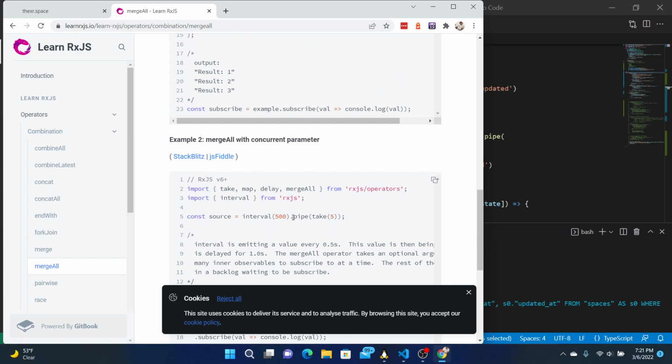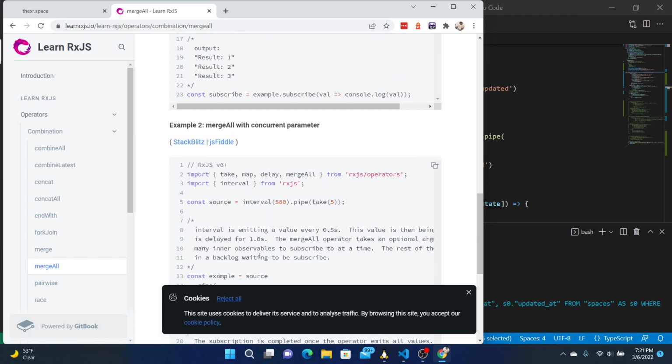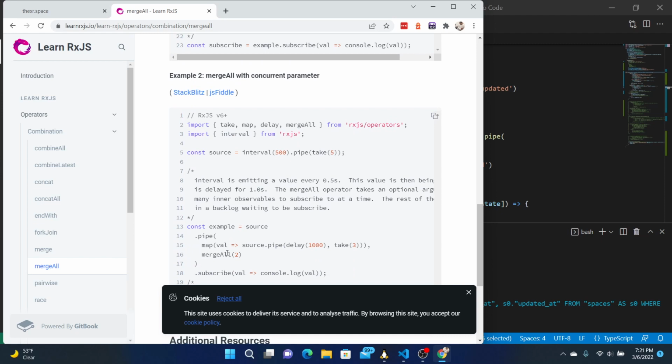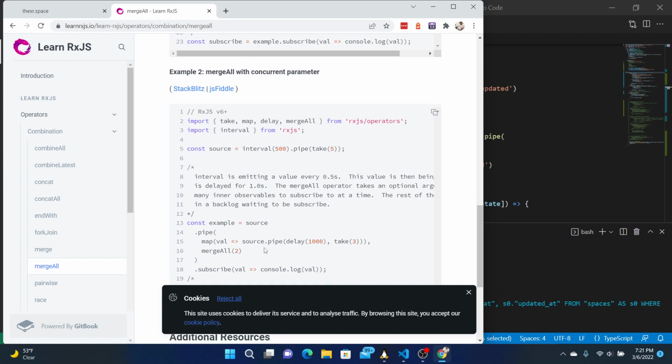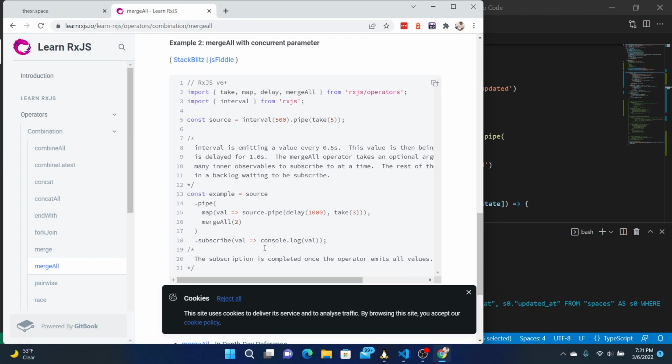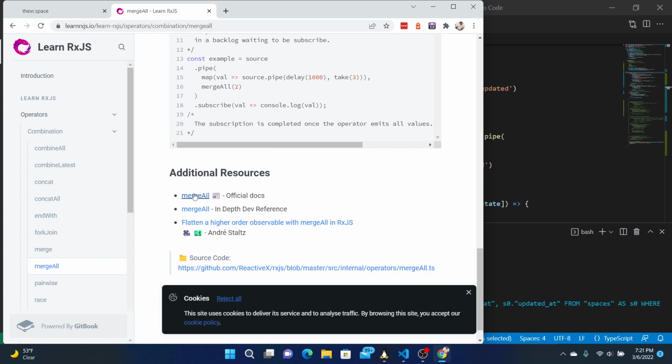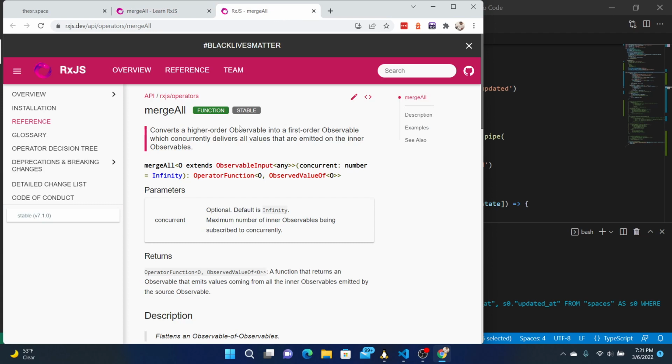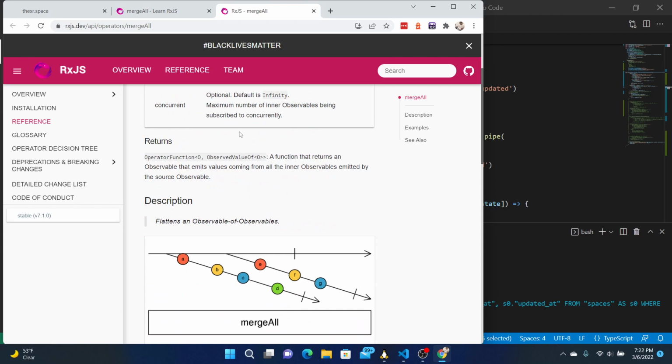Interval pipe take 5. Merge all. Converts higher order observable into a first order observable which concurrently delivers all values that are emitted on the inner observables. Flattens an observable of observables.